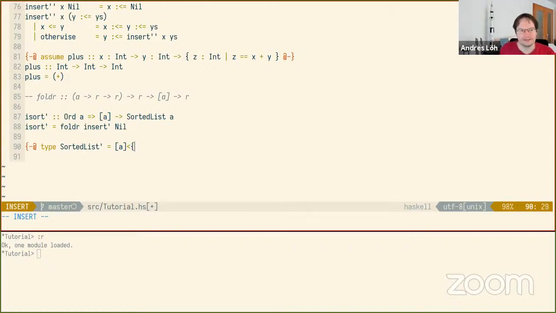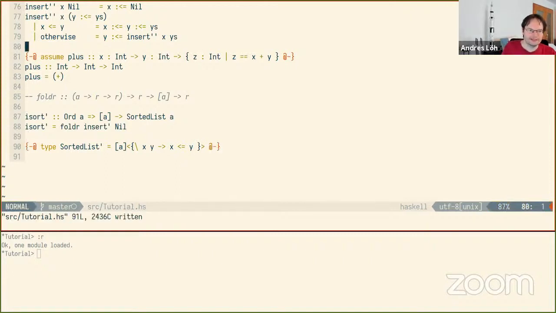And then the thing that you can put here is a function that takes two a's, right? x is an a and y is an a, and you can say in which relation they should be to each other. And you can say, for example, that x should be less than y. And the idea is, where is this applied?